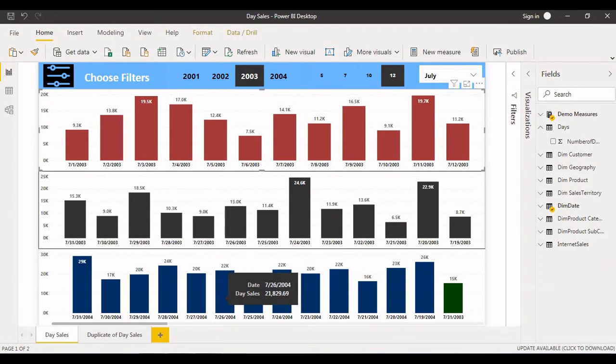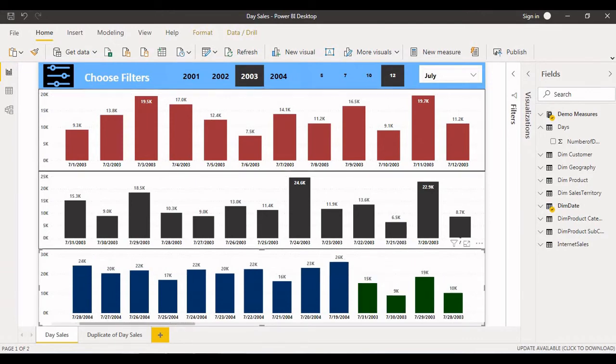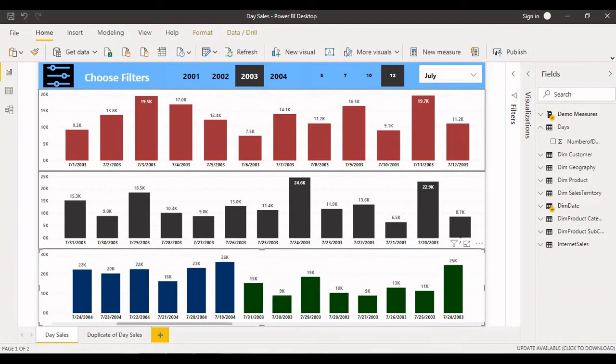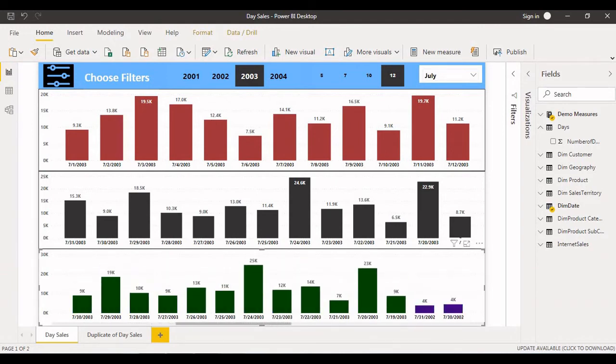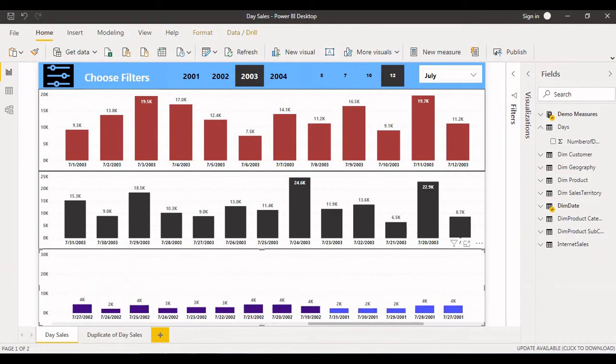In the third one, with respect to all the years, it will give the 12 days. We have 4 years, 2001, 2, 3, 4. If we observe, we'll get up to 2004. Again, this is 2003, this is 2002, this is 2001.